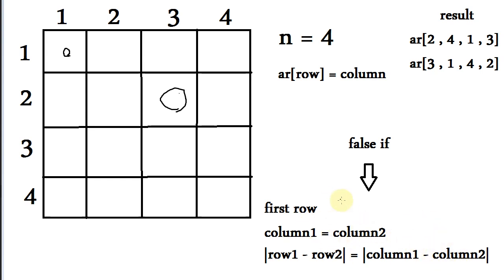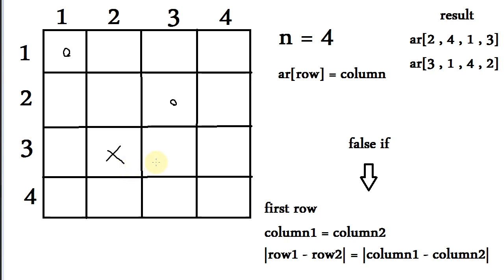All these conditions, none of them is met, so it can't place the queen in here. When it places the queen in here, it calls again and goes to the third row, and it starts from here. It goes to this condition and it finds that the column is equal, so it cannot put here, and it goes here to see if it can put it here.